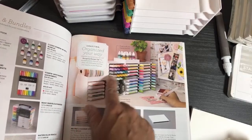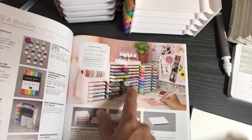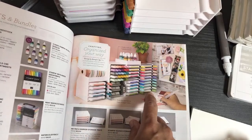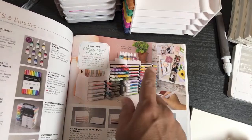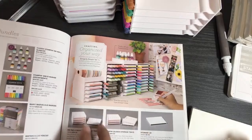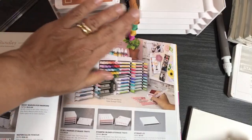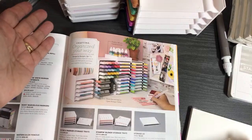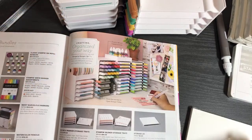But I actually don't store it like in this picture, how they store it by color collections, like the subtles, the brights. What I store it by is I go by color. Like, so Saffron's at the bottom of my pile, right? And then I go into Daffodil Delight, and I work my way up the yellows, oranges, yellow, like the rainbow. But I keep my color collections for the in colors separate. Because, like, this is an in-color collection. I don't put this Bumblebee with my yellows because I already store those in color collections. Well, I might later, but right now I don't.